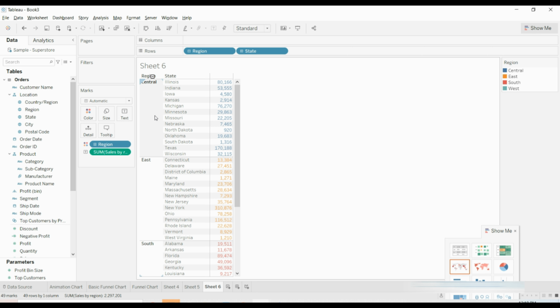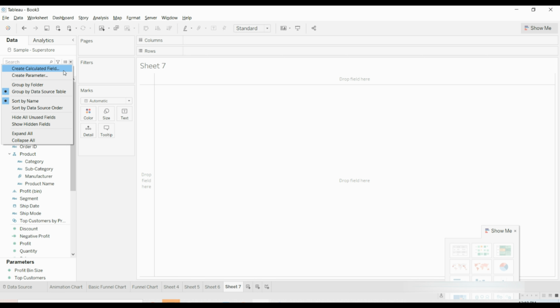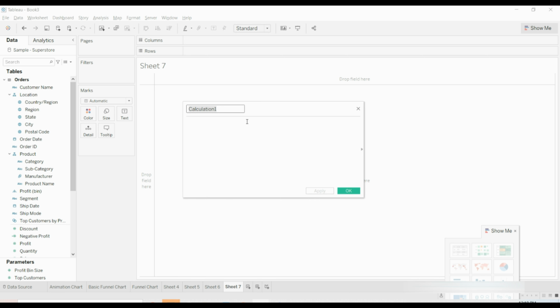So we have simply seen how to use the fixed LOD. Likewise you can also do the include. We can also perform an include calculation. Simply we have to create the include calculation here, which will include state wise sales. Just give include.